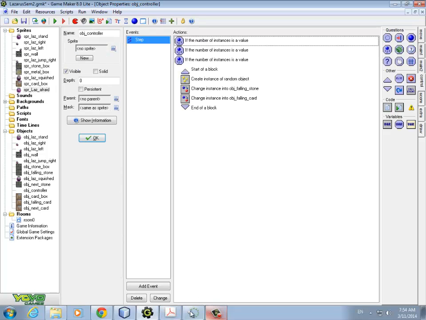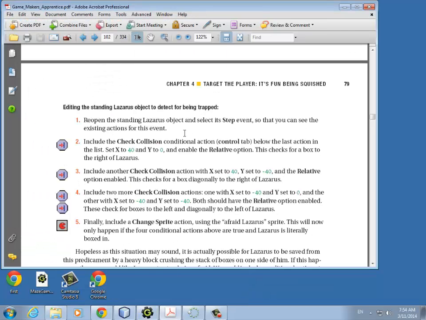Go back to the book. So it says to add a step event, and we're looking for a collision, something called check collision. And so we need to look at the 4 places that Lazarus can jump. He can scoot over left to right, and then can jump up on top of boxes left and right. So what we're going to do is check all of them, and make sure that we see all 4 of them has a block there. Then Lazarus is kind of in trouble.